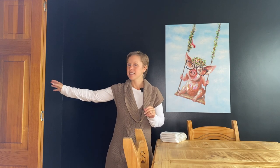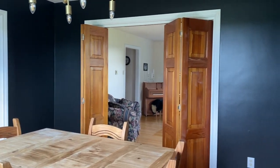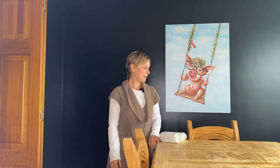And then these double doors here that lead into the sitting room, I'm going to paint white over the next couple of days. I'm going to sand them down and then paint them to match the trim, so it'll really make it all pop against this black. I'm really excited and I really love the look of this room. It turned out so good. I know lots of you probably had some concerns with the black. It sounded pretty scary at first. It sounded scary to me too, but I really love it and I'm super happy with it.